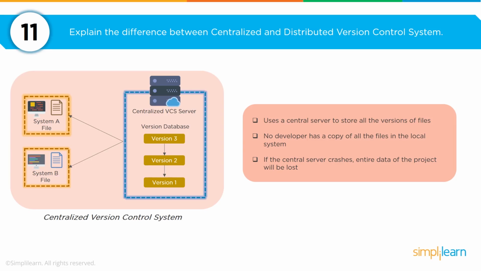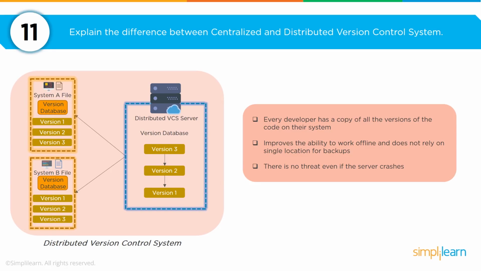So the first question you'll be asked when it comes to Git is to talk about the difference between centralized and distributed version control. If we look at the way the two are set up, older technologies such as older versions of Team Foundation Server, though the current version does actually have Git in it, required a centralized server for you to check in and check out code. The developer in the centralized system does not have all the files for the application, and if the centralized server crashes, then you actually lose all of the history of your code.